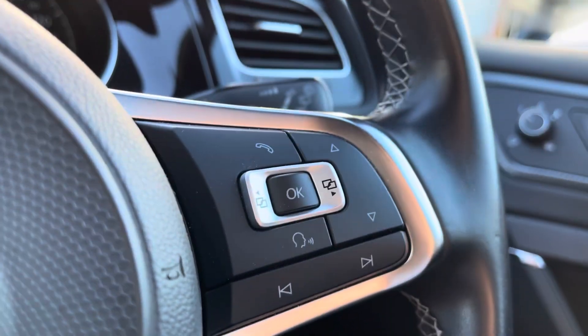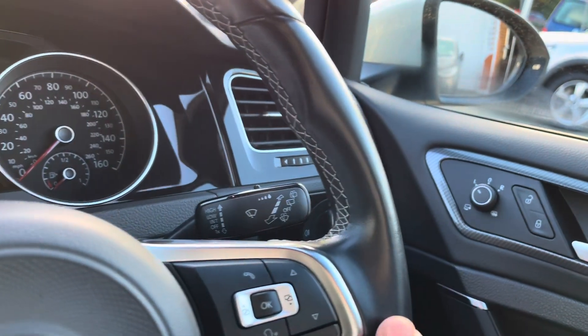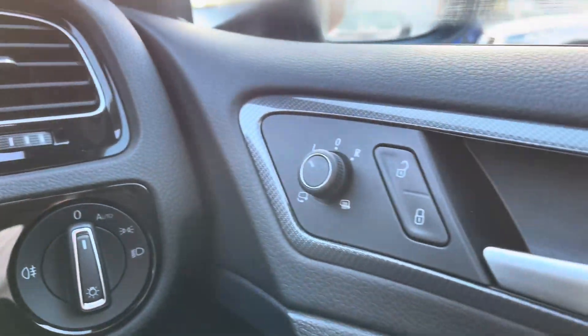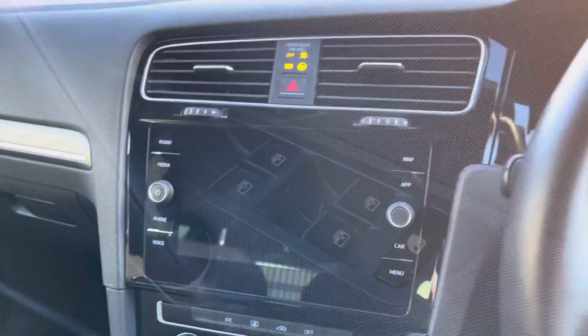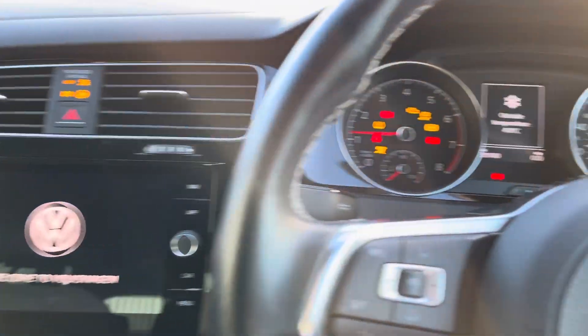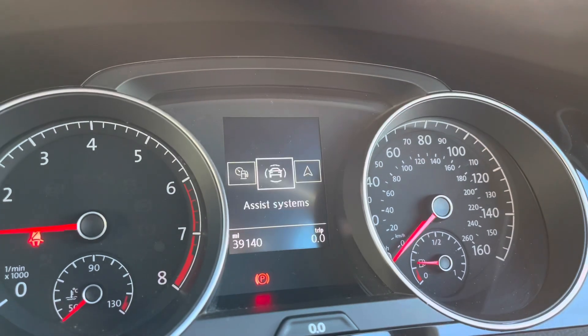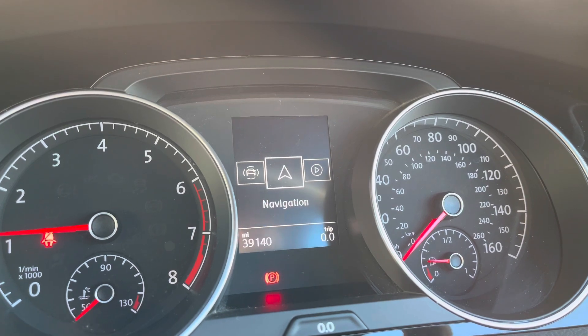This beautiful multifunction steering wheel gives access to your dashboard display. It fits very comfortably in the hands as it is leather-wrapped and it's got voice controls as well. With automatic headlights ensuring they're on at the correct times, alongside central locking, wing mirror and window controls on the driver's door handle. As we turn on the engine, the car roars into life as all the displays activate, giving access to the dashboard display. This display is fantastic as you can configure it to show key information whilst on the go, like your telephone or audio.